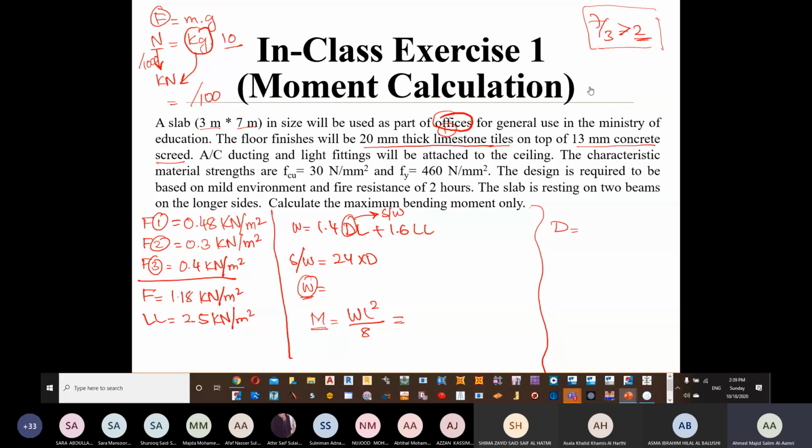So now we need to calculate our D capital. To calculate our D capital, we need first to get our D small. Okay. And D small can be calculated from the equation of span divided by modification factor multiplied by ratio. Do you remember this equation?